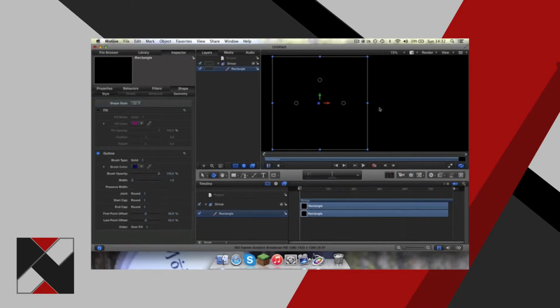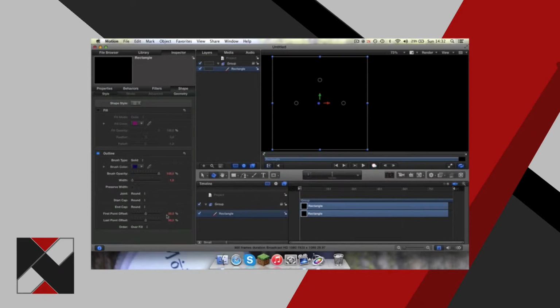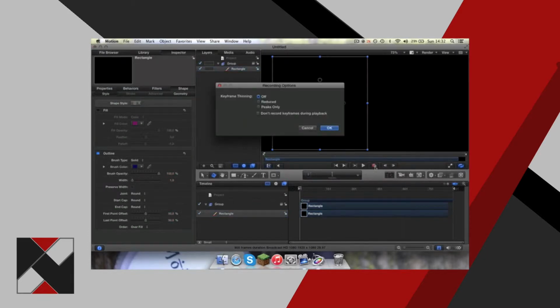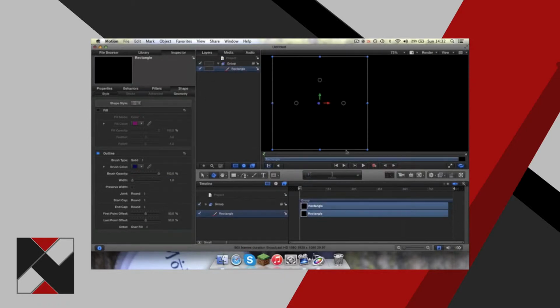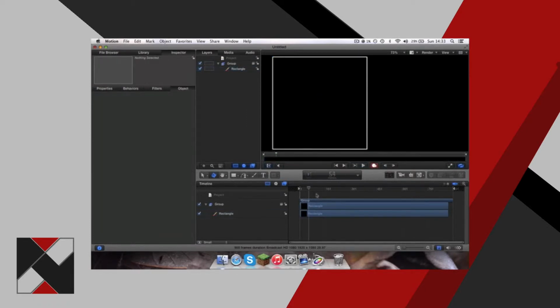So what you want to do is you have your square here. You want to select it, press this one, and you can see these numbers down here turn red. Red means they are ready to be animated. So let us move the cursor a couple frames. That's about a second. And let's move this to 0. And let's move this to 100. So that now means that this should be animated on. As you can see, it draws on perfectly as we want it to do, if that is the effect we wanted.